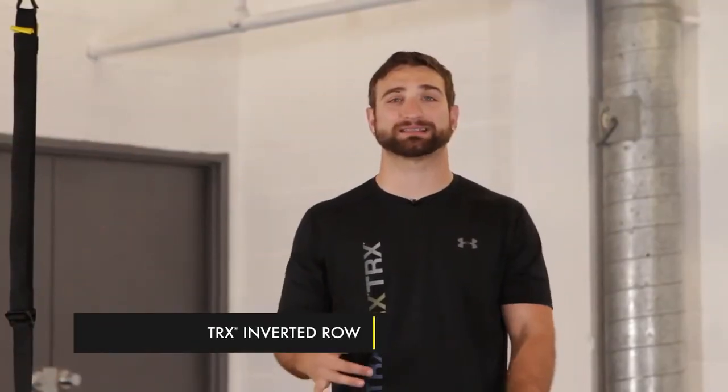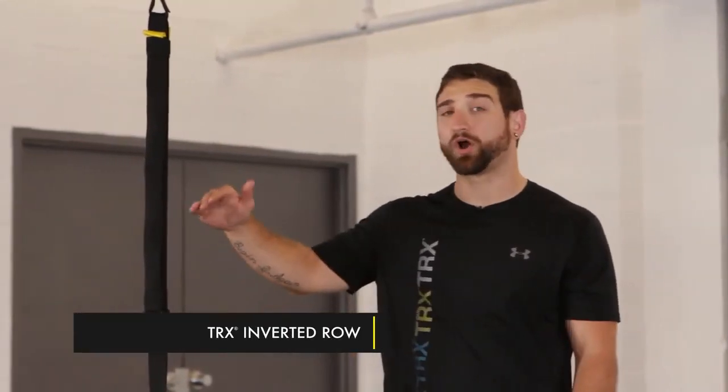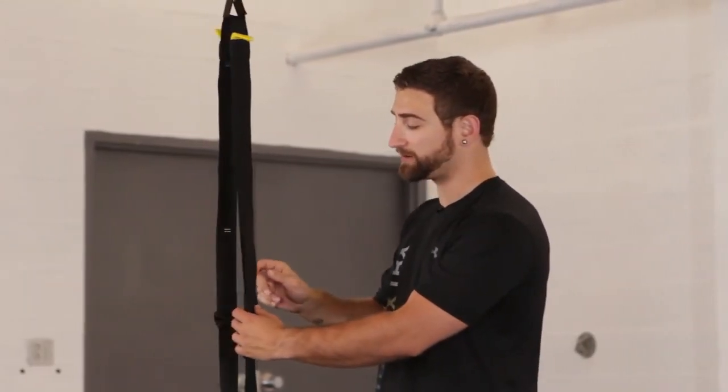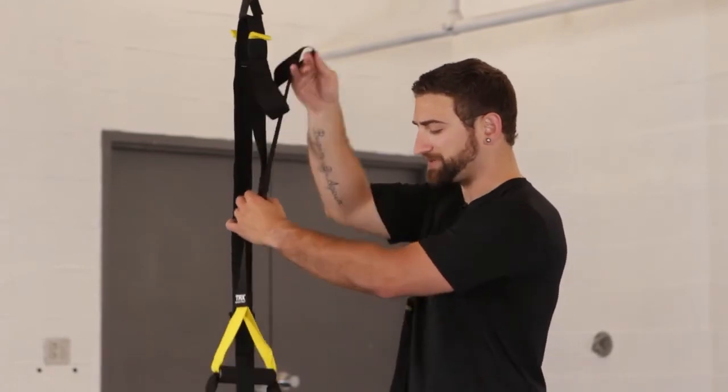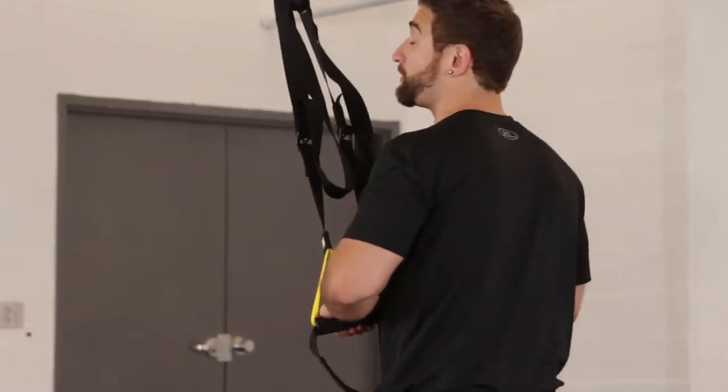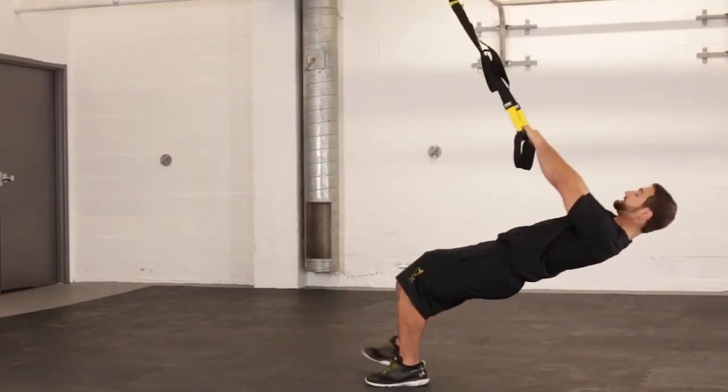We've got the TRX inverted row. So we're going to need to shorten your straps a little bit. So make sure that they're already fully shortened. From there, take the outside strap, pull it up until the handle's about at your belly button level. Once you've got that set, grab your straps, walk underneath your anchor point.